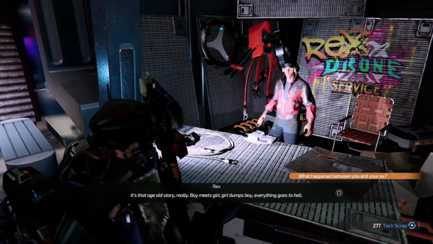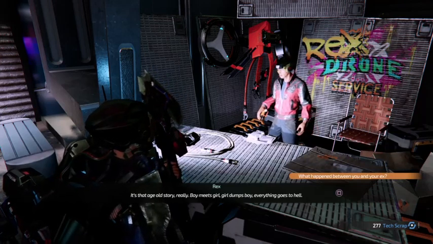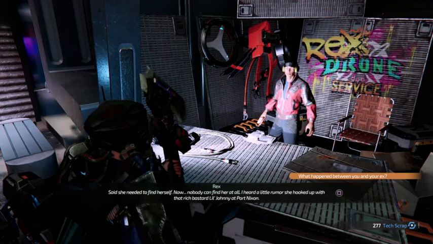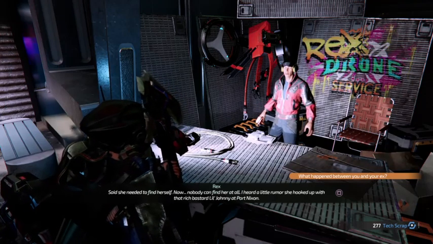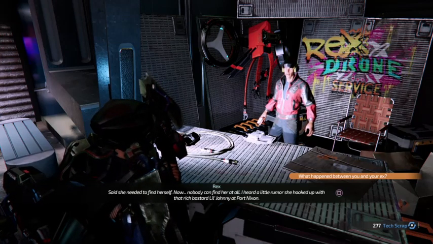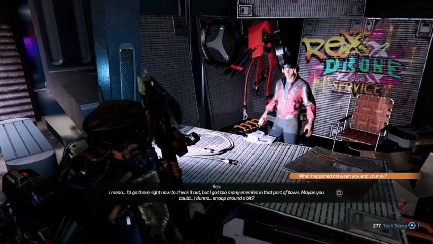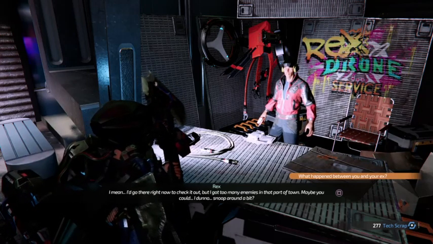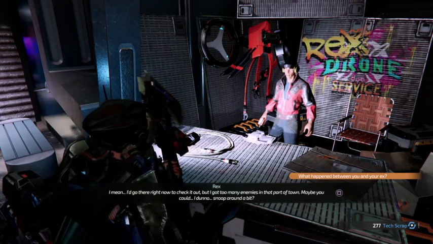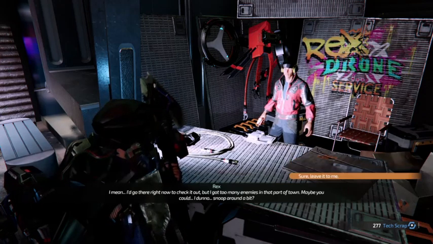I guess I can dig into his. That's that age-old story, really. Boy meets girl. Girl dumps boy. Everything goes to hell. Said she needed to find herself. Go do a country song about it, guy. I heard a little rumor she's hooked up with that rich bastard, Lil Johnny, at Port Nixon. I'd go there right now to check it out, but I've got too many enemies in that part of town. Maybe you could, I don't know, snoop around a bit?